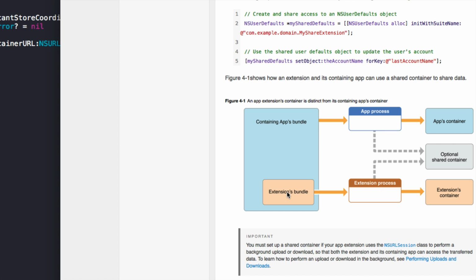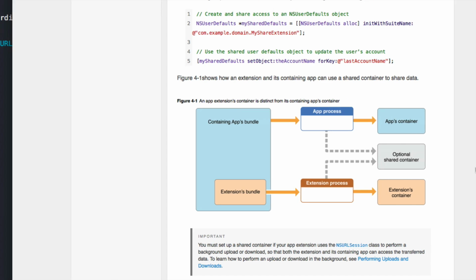The extension needs to communicate with the actual iPhone application, and this is going to happen by using this optional shared container. So the extension has a container, the app has a container, and the app has a process, and the extension has a process, both running on the iPhone. What we need to define is a so-called shared container, or an app group, that we are going to use for this shared container.